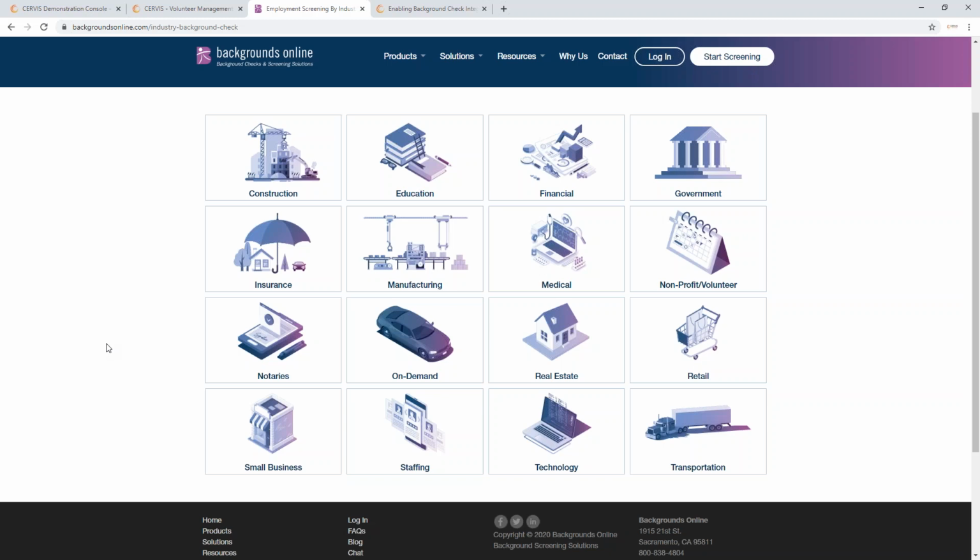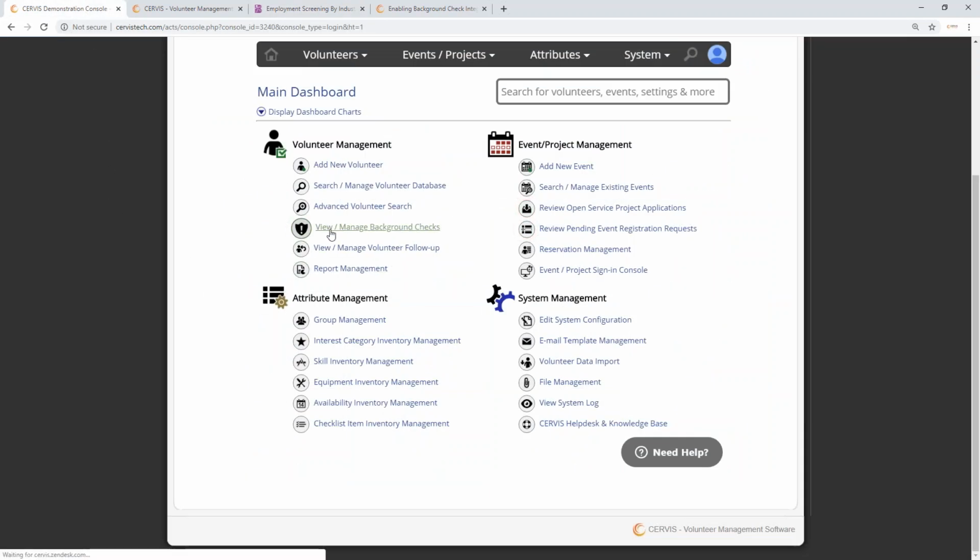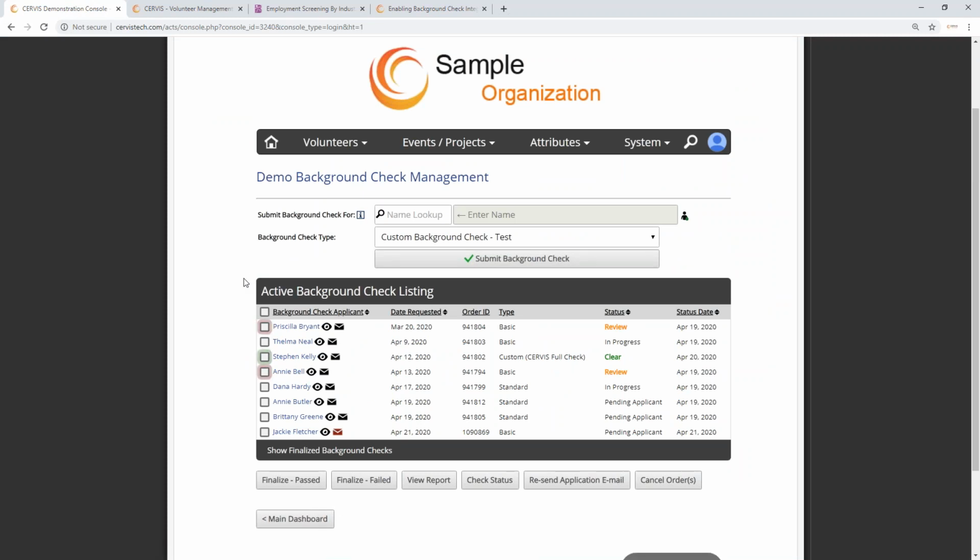To do a background check on a potential employment candidate, they would need to have an account inside of Service. You can add all of that information to do that. The Service account minimum is name, phone, and email. And then once you build someone in with name, phone, and email, you can order a background check. And once you order the background check, the rest of the information required for that background check will go directly to Backgrounds Online. So you could build someone in with as little as their name, their phone number, and an email address and process a background check on them.